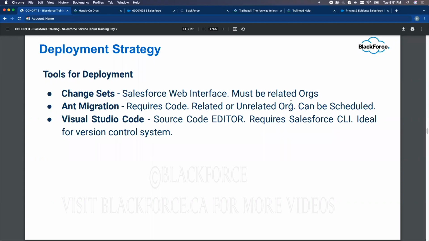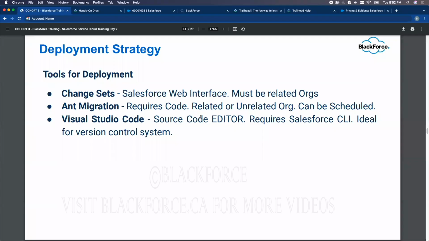You cannot just download an application from the App Exchange and install it for all users. You have to install it for the admin user, test it in the sandbox. If it works fine, then deploy to production. You just don't install into production directly, okay? You need a strategy. So part of your role as a consultant requires you to know the strategy for deploying whatever you've done into the production org.